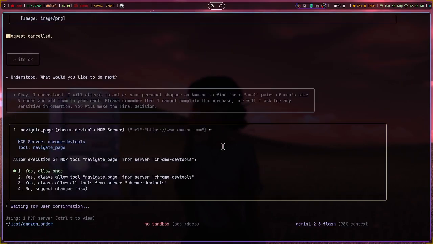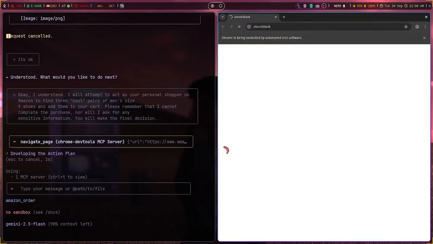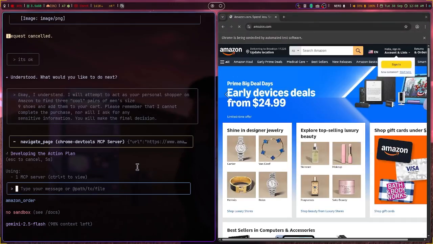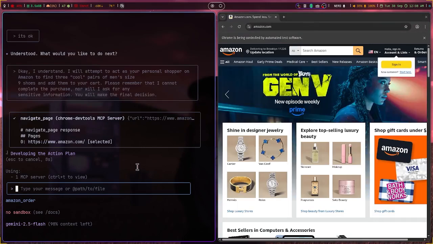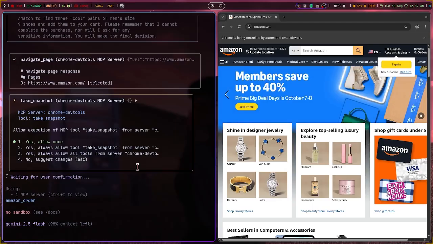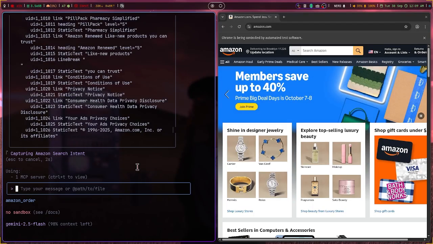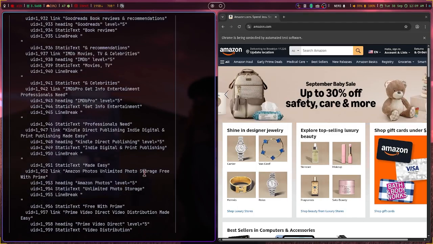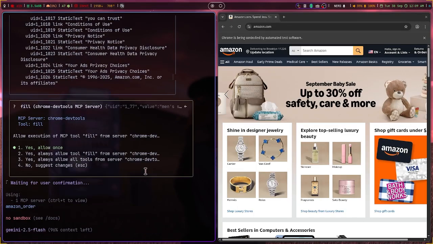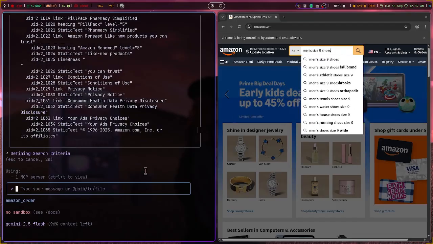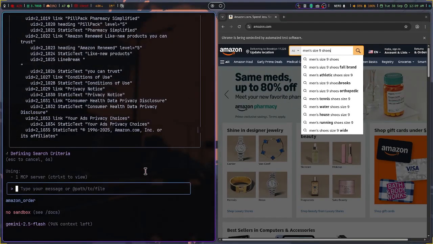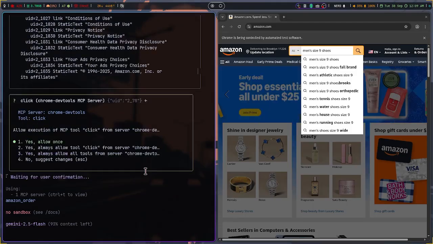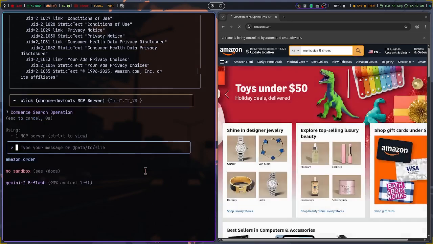Let's see. Okay. So for some reason, the screenshot tool seems to be working, right? Like for some reason, Gemini CLI is able to. Let's just allow all tools.